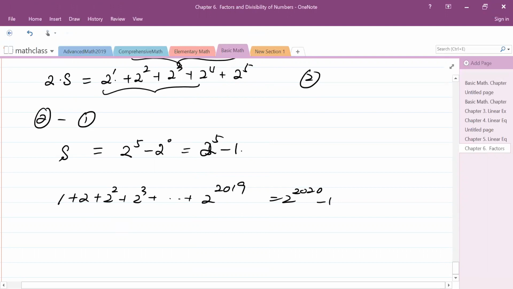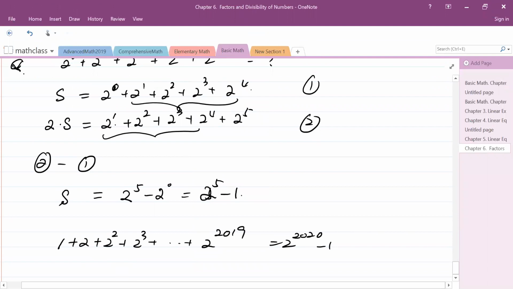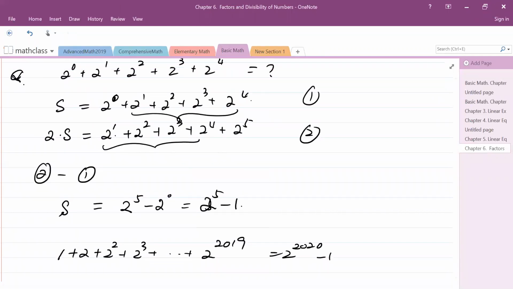Why did you add an extra 2 to the power of 5 and reduce 2 to the power of 0? Why did you just do 2 to the power of 0 on the first one so it can all be canceled out? I don't know. I don't understand the question.